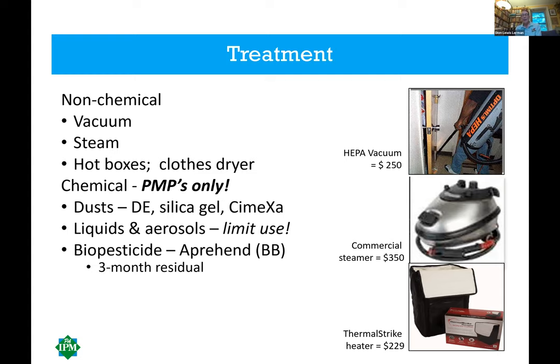Basically, all a bed bug has to do is crawl across it, and that bug is going to die in about 3 to 5 days. Meanwhile, because the bed bugs like to hang out together, the bug is actually transferring that fungus spore to other bed bugs in the aggregation. And so it'll take out the entire colony in about a 3-week time. And it does have a 3-month residual period of activity. So it's very effective for taking down colonies and for preventing reinfestation.